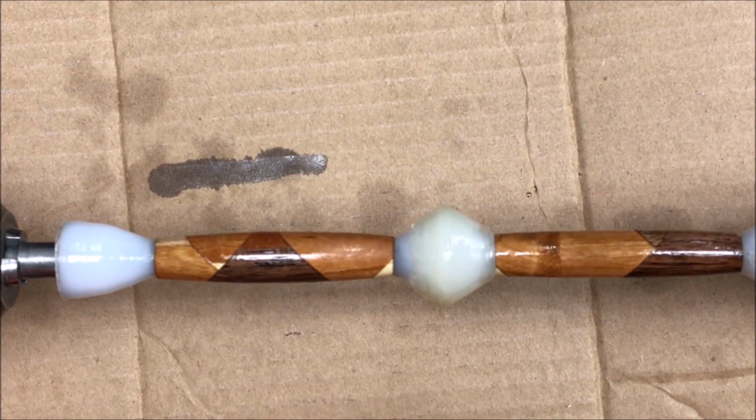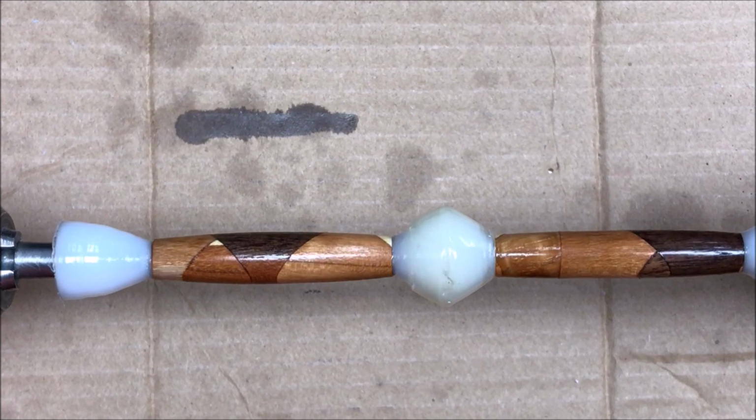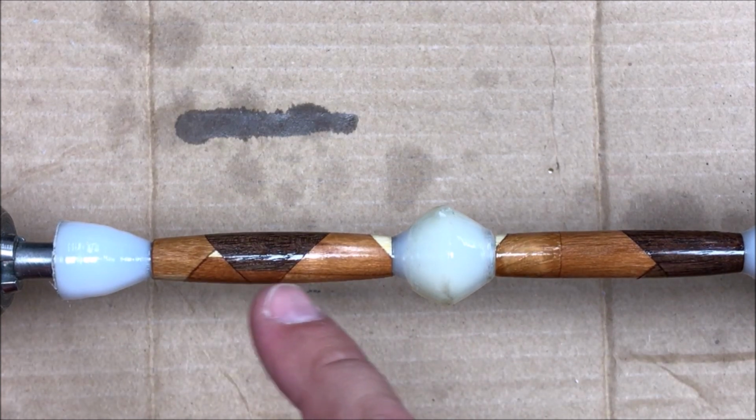Sometimes with the walnut and other woods that have a lot of grain in them, you need to add 1 or 2 more coats just to really level the surface of the blank. I finished my 3 coats of medium, and as I turn the blank, I'm watching for grain, especially in this walnut. This blank has just a tiny bit of grain. I can see more grain right there.